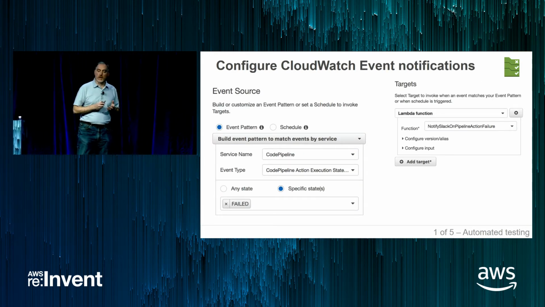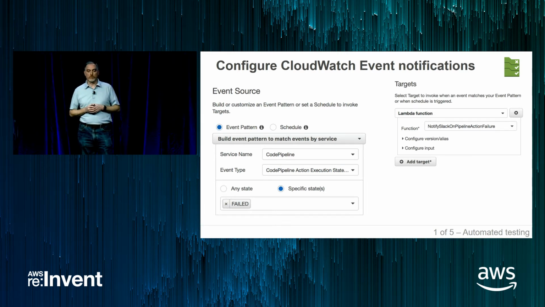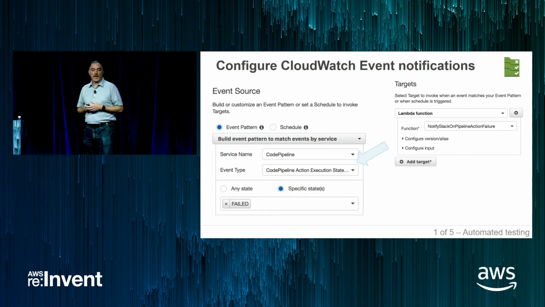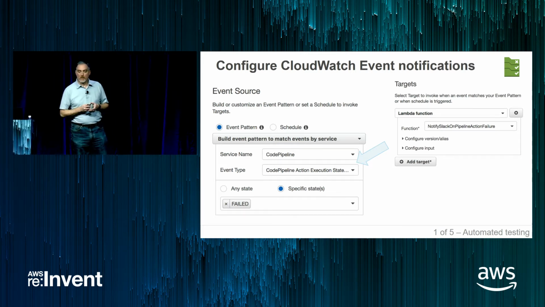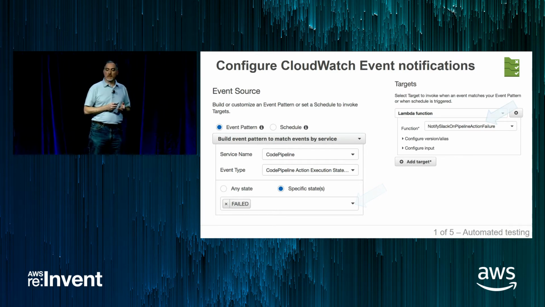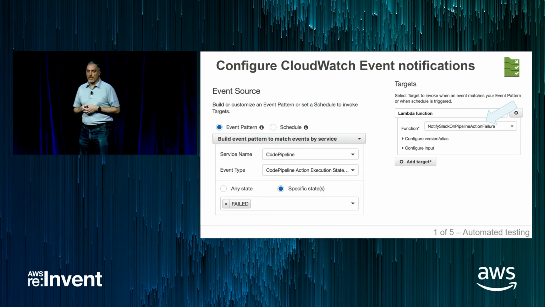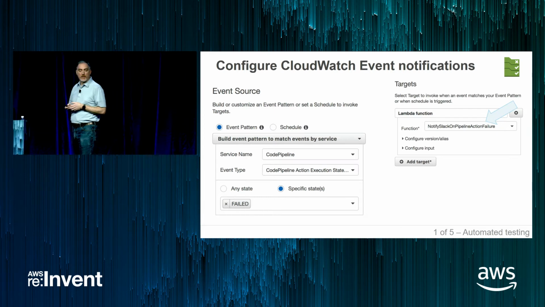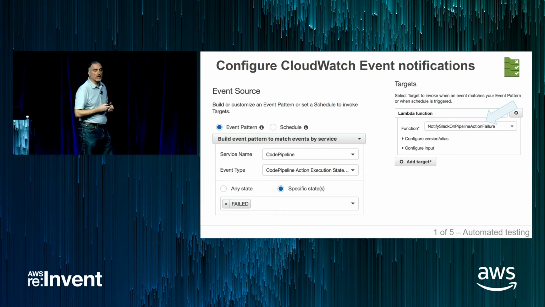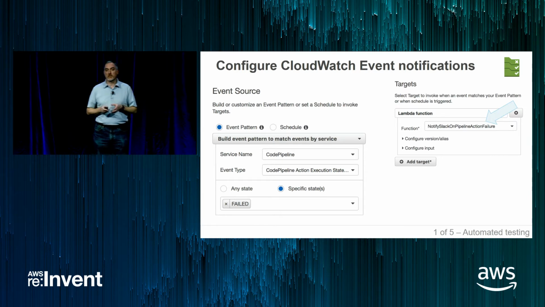Now here's a screenshot showing how to configure CloudWatch Events when a particular action fails in your pipeline. In the event source, we can select all CodePipeline actions. Then we select the state of failed. We can then configure the failure event to trigger a Lambda function. Using that Lambda function, we'll then notify our Slack or our Chime chat rooms, and then CloudWatch can even allow you to further refine the filter down to a specific pipeline or specific action or action type.